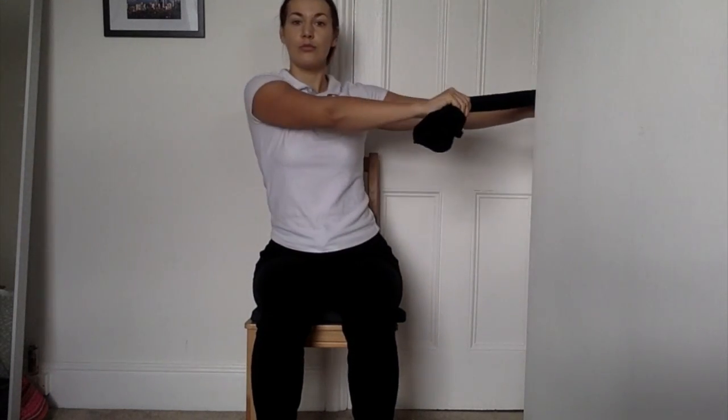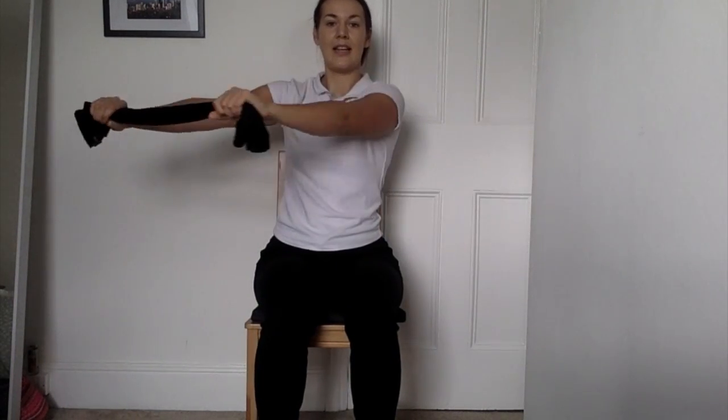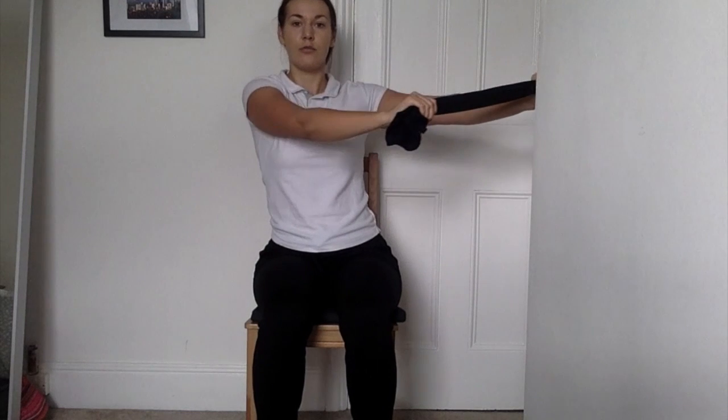Go forwards, left, right, and down. Good, and again, forwards, left, right, and down. And again, forwards, left, right, and down. Good, two more of those, forwards, left, right, down, and last one, forwards, left, right, and down. Really good.